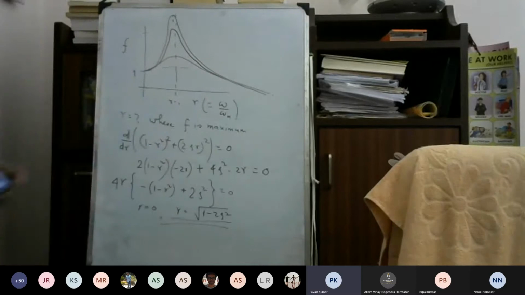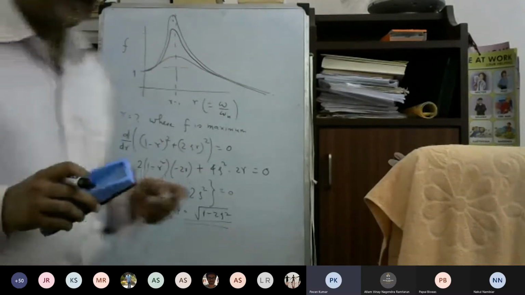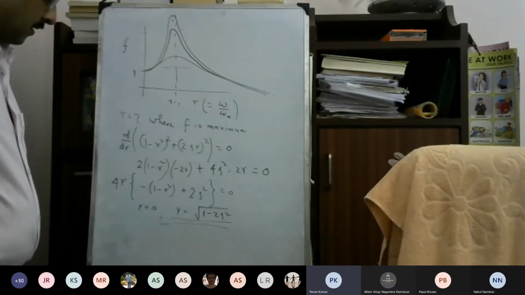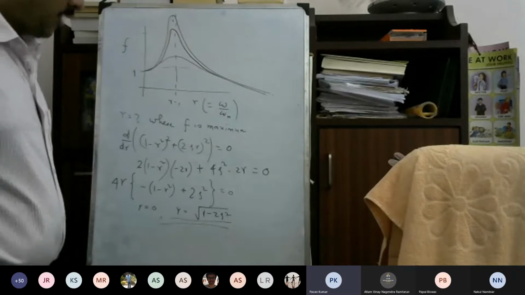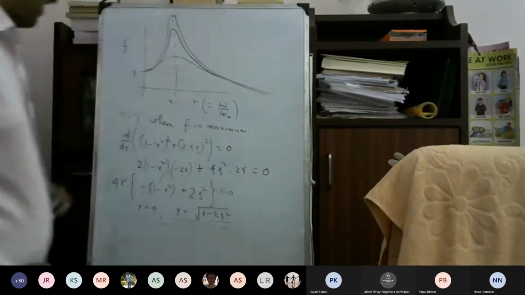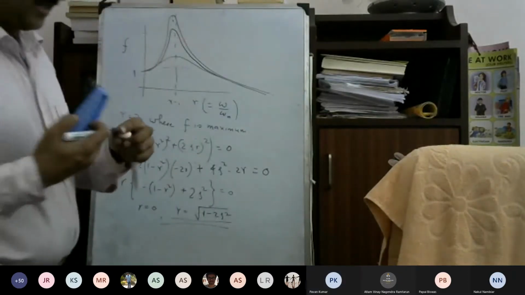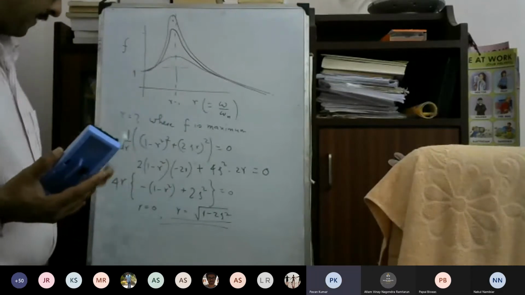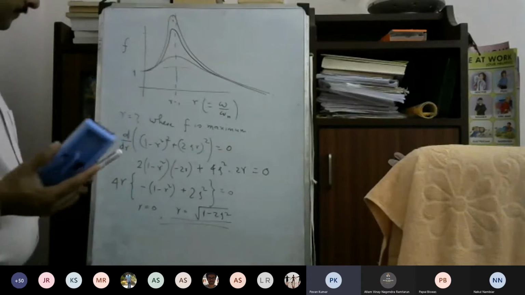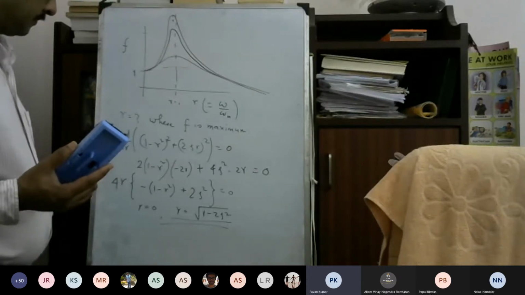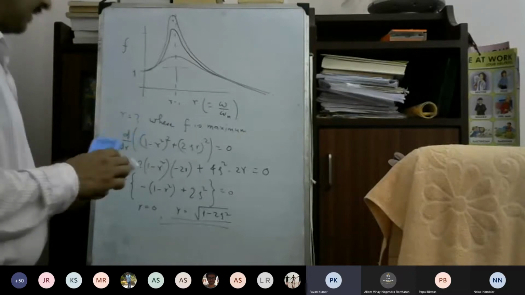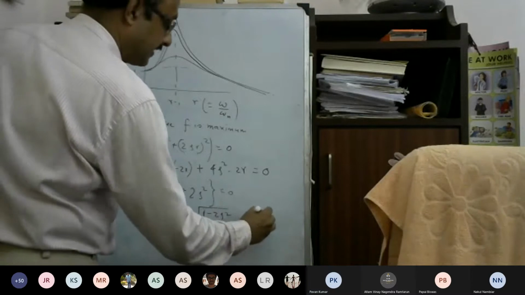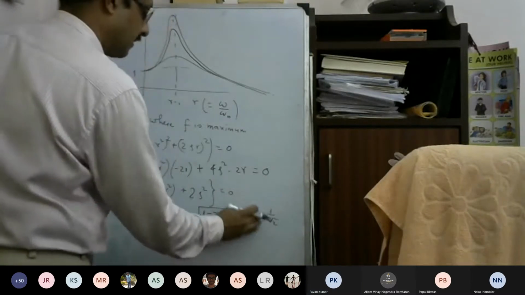Is there a constraint on zeta, like zeta should be less than 1 by root 2? Like r should be real, right? So the expression under the square root should be positive. R is always a real number, so I am discarding the imaginary part. Not for all values of zeta do we have a real r. Of course, this is only true for zeta less than 1 by root 2.